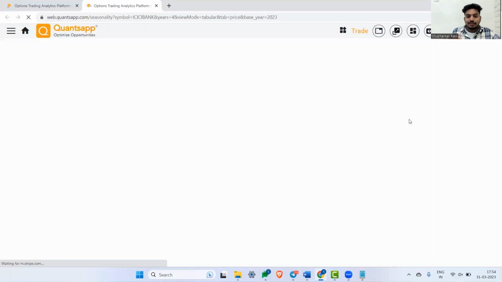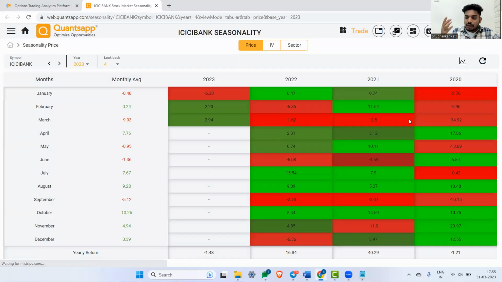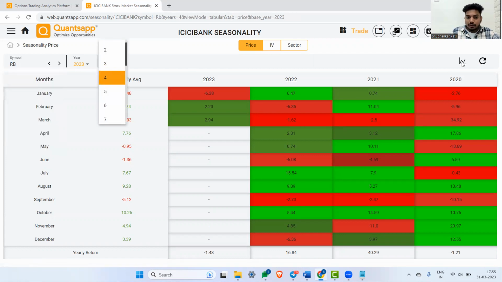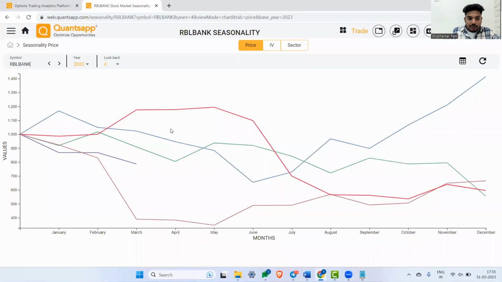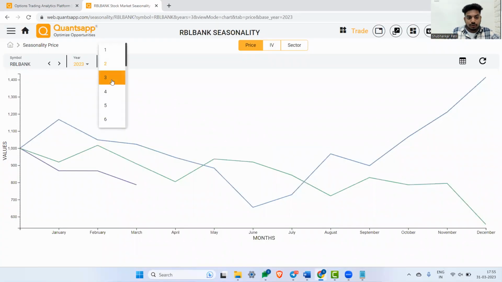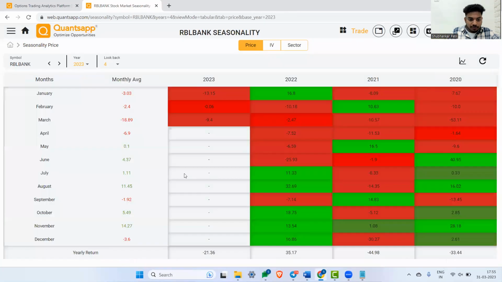And the second criteria is, I would get many stocks from the private bank only. I can get ICICI Bank, I can get HDFC Bank, I can get Bandhan Bank, I can get a lot of stocks. So how can I filter out to that one precious stock which I'm trying to trade? I will keep on doing this activity till I get those stocks in which the monthly average is very low, because I'm trying to short it. So I will check out those stocks in which the monthly average is lowest.